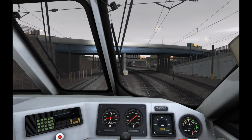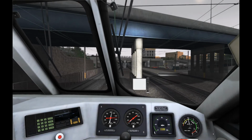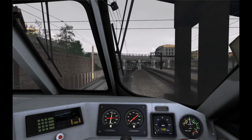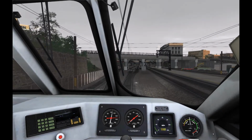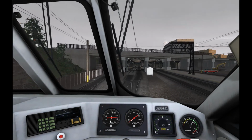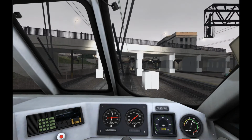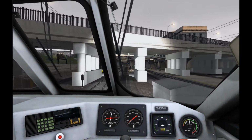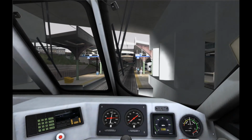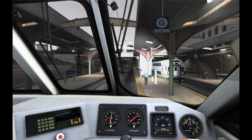Now arriving Baltimore Penn Station. I hope you guys enjoyed this one. I was kind of hoping that it would be nice and uneventful, and then of course I totally forgot about the fact that this train has an alerter, realistically. And of course I also forgot about it at the exact moment that the penalty brake application occurred. They don't give you long to respond. I think it's something like 5 seconds. If you don't respond in 5 seconds, you get a penalty brake application.